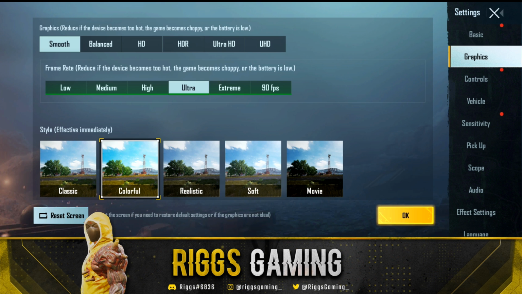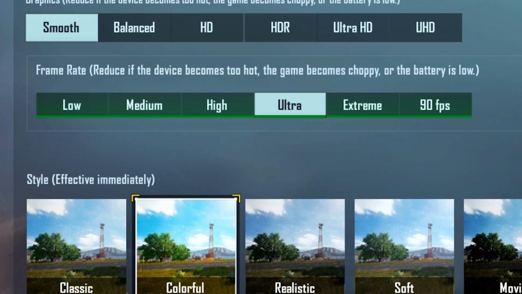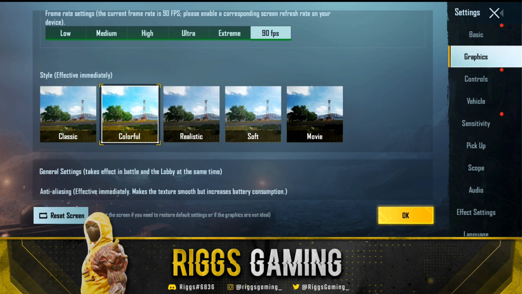If you can, make sure you have the graphics on smooth. For the frame rate, bump it up to whatever your device can handle. Extreme, or ultra, is 30 FPS. Extreme is 60, and of course, 90 FPS is just that, 90 FPS. So the more frames per second, the smoother your experience is going to be while playing this game. I always use colorful. I don't see anybody using classic, realistic, or movie, but I do see some people use soft. If you want to balance, maybe you've been using colorful for a while. Sometimes I play on soft. The first person who showed me soft was Midas. All his gameplay is using soft style graphics. I use colorful though, but again, one of those two, colorful or soft.